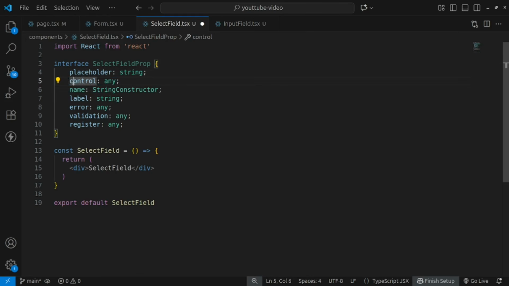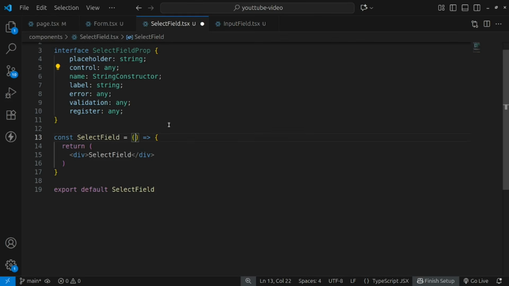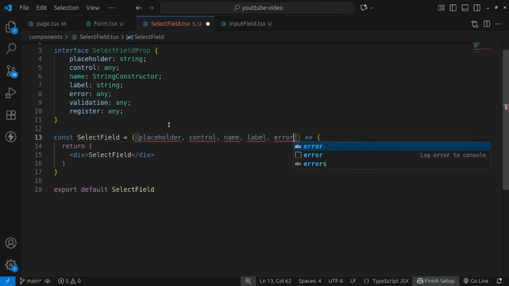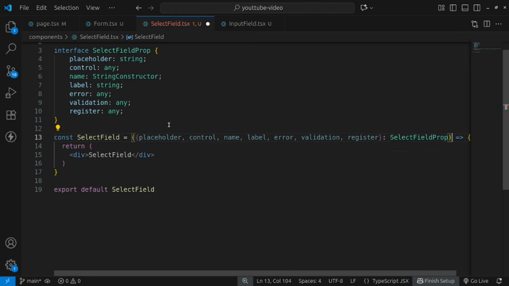Don't worry, you will understand this also very, very soon. So now let us accept these props: placeholder, control, name, and label, error, next thing is validation, and then register, and the type would be SelectFieldProp.